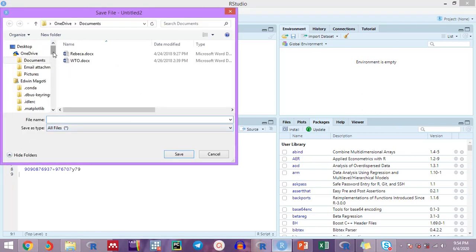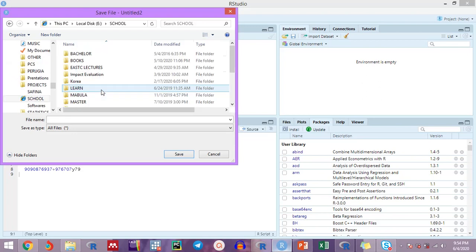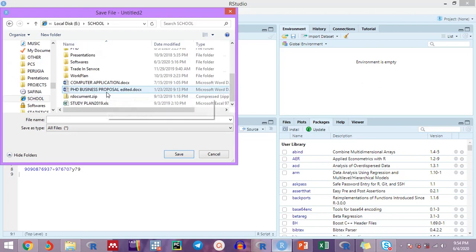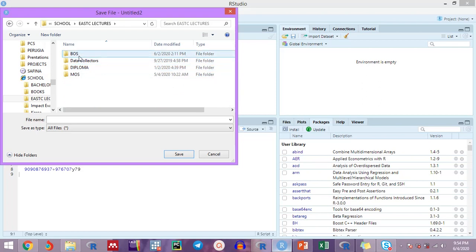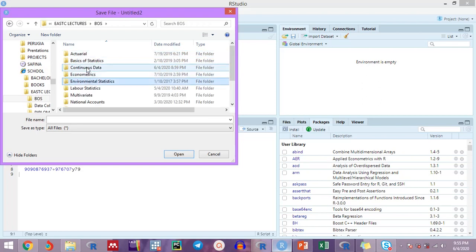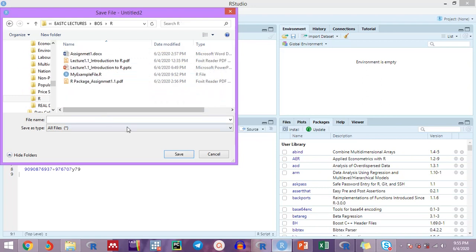I find my file folder, go to local disk E, then school. I find where the lectures are, then BOSS, continuous data, I go to R, then I save.